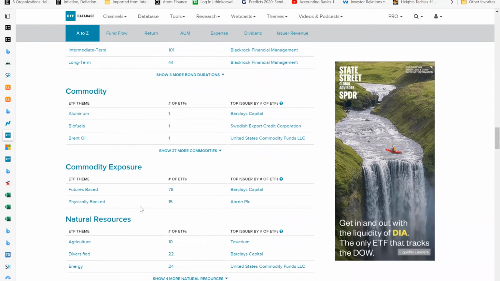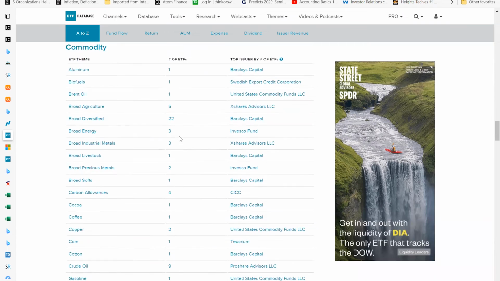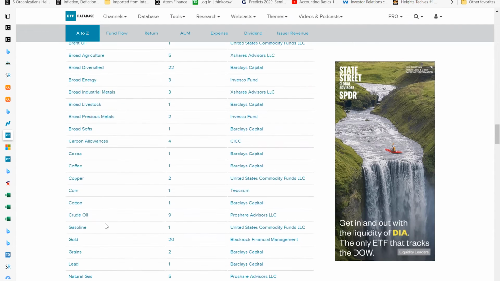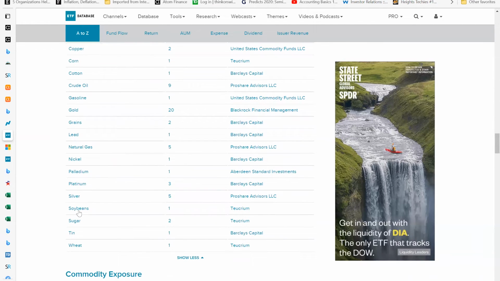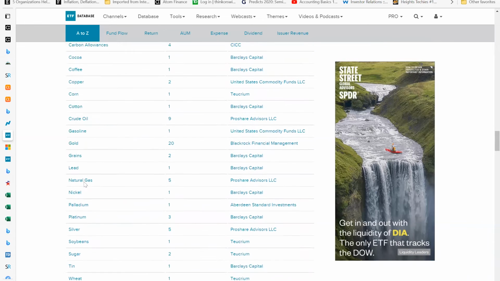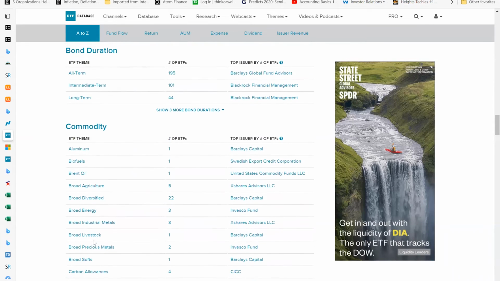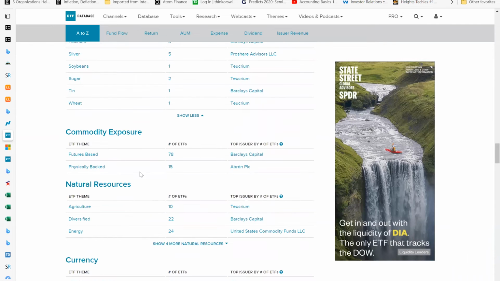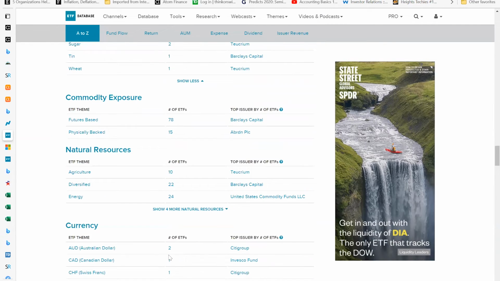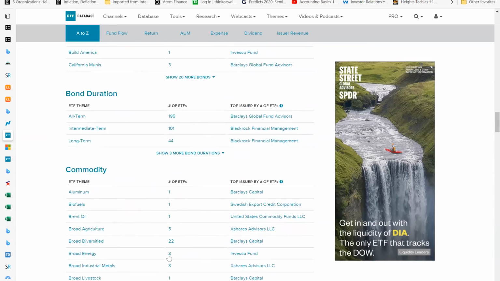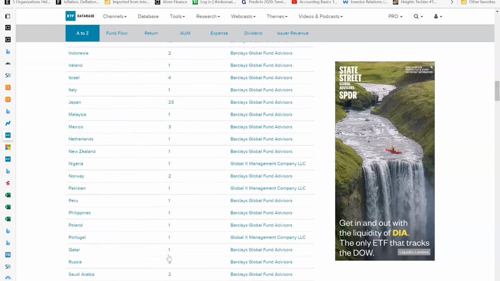Let's see, commodities. I know I'm talking about uranium. I found a uranium ETF in here somewhere. Man, where is it at? Maybe it's on the industry.